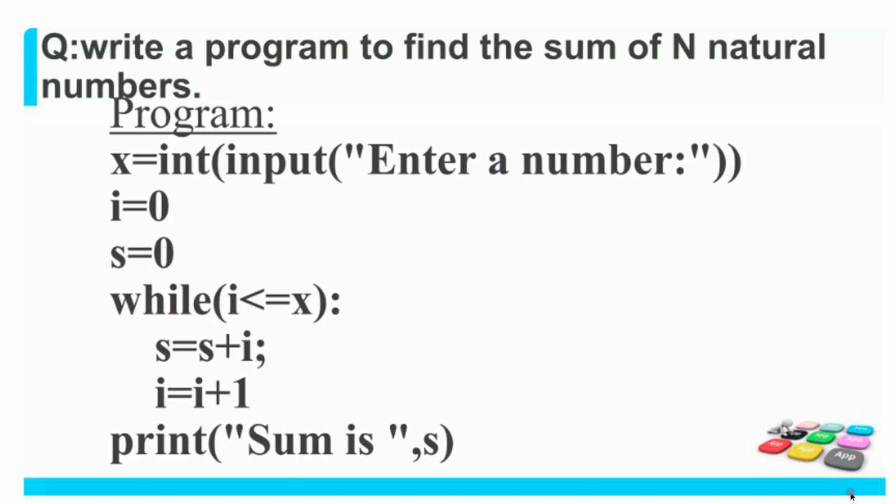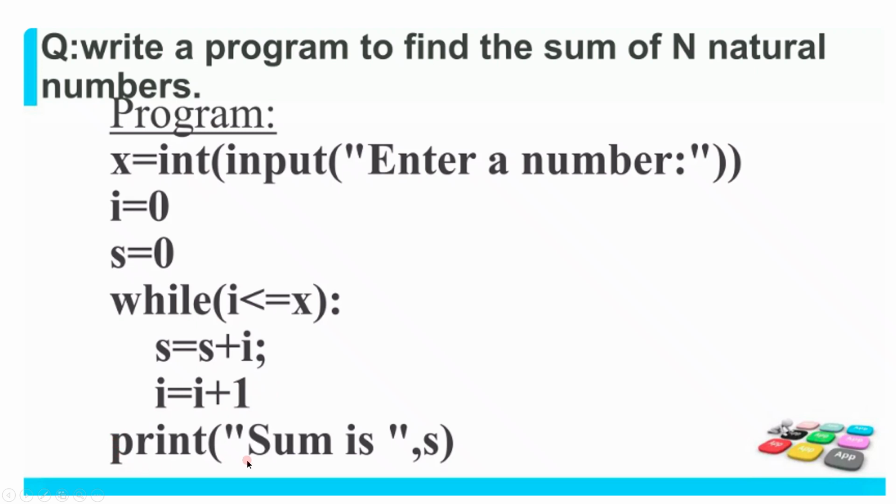A colon has been given. Just below the while you can see it is written s equals s plus i. And what is the starting value of s? It is 0. And what is the starting value of i? It is still 0. So the first value that will be added is 0 plus 0. Finally, s will have the value 0 plus 0, that is 0. Next, i will be incremented and it will become 1. 0 plus 1 will become 1.